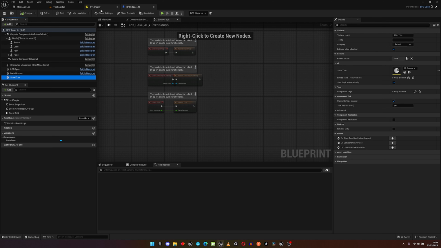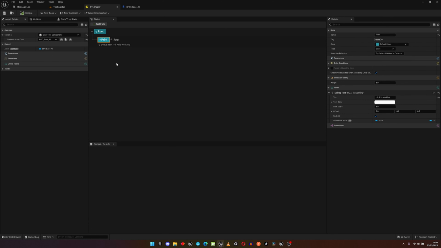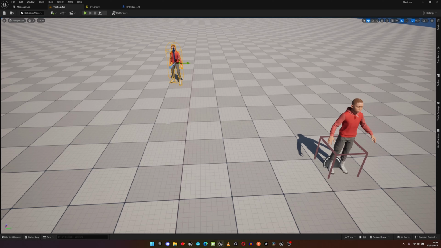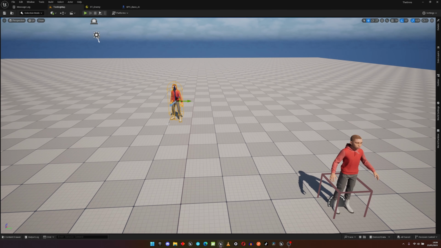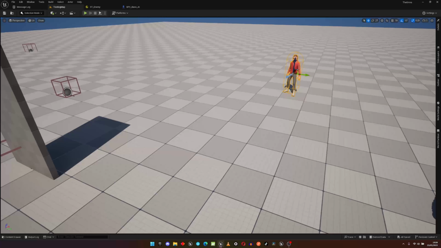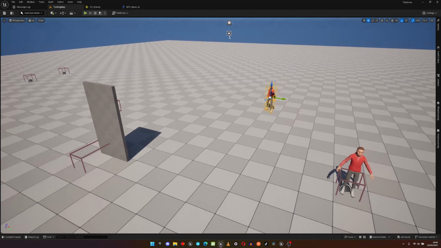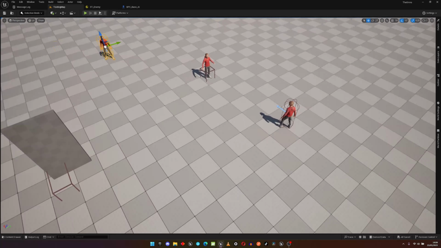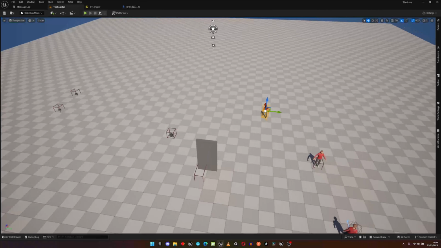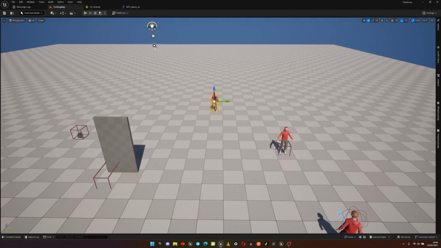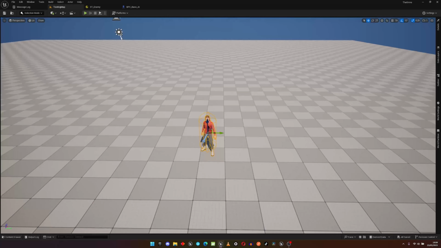And using the state tree, today we want to extend it a bit and try to create basic tasks for it. So in today's video, I'm hoping to achieve a move to task. We want our AI to move to a particular location in the map, in our little planned map.